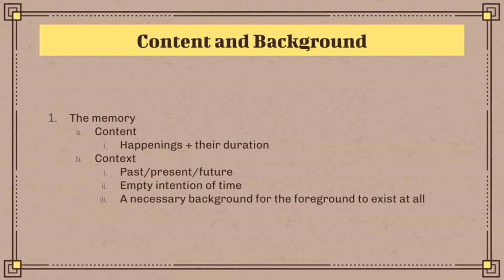Content and background. So there is another aspect to memory which is interesting. The first is that you have the content. This is the happenings or durations of the memory. Say I ate cereal yesterday. I have the memory of eating the Cinnamon Life cereal with milk before it gets soggy, while it's still a little crunchy, and I have the duration of the events, and I have how fun it was to eat that.